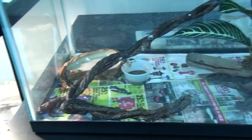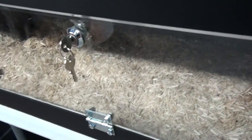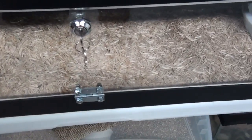Crested geckos, the baby crested geckos. There's one. And the other one's probably, oh, okay, there's the other one. Glass kind of has water spotting on it and stuff. So Bella is in here in the boa file. Kind of hard to see with her there. By the light, I'd shine it on her, but she's doing pretty awesome. I'll do a video on the boas one of these days.